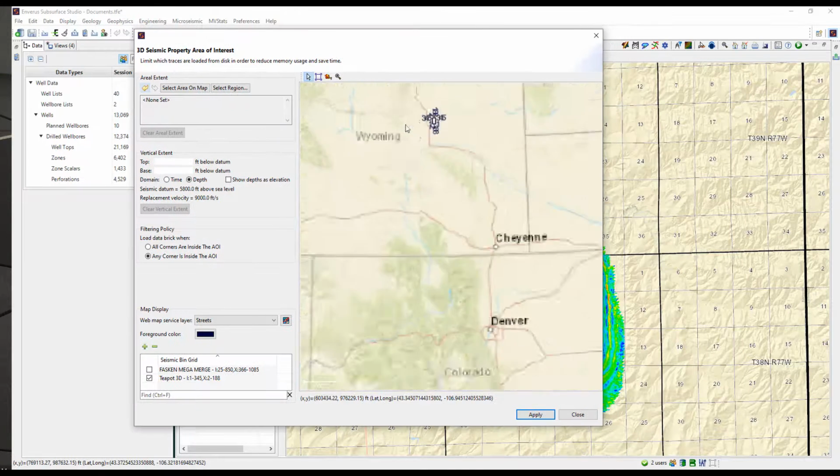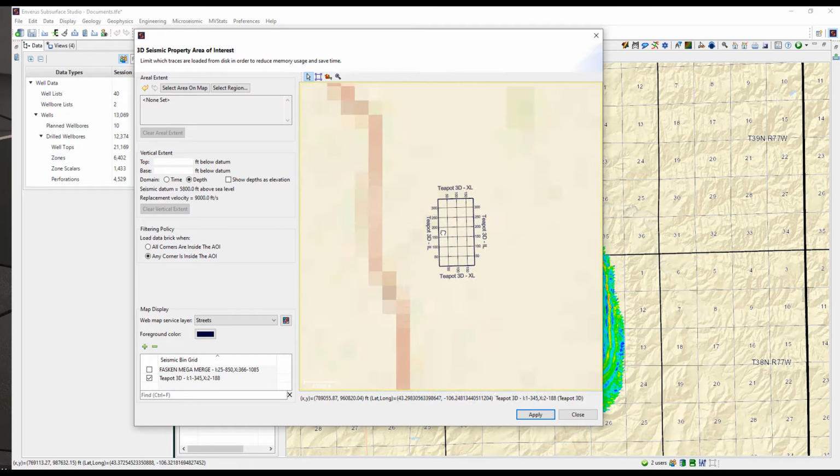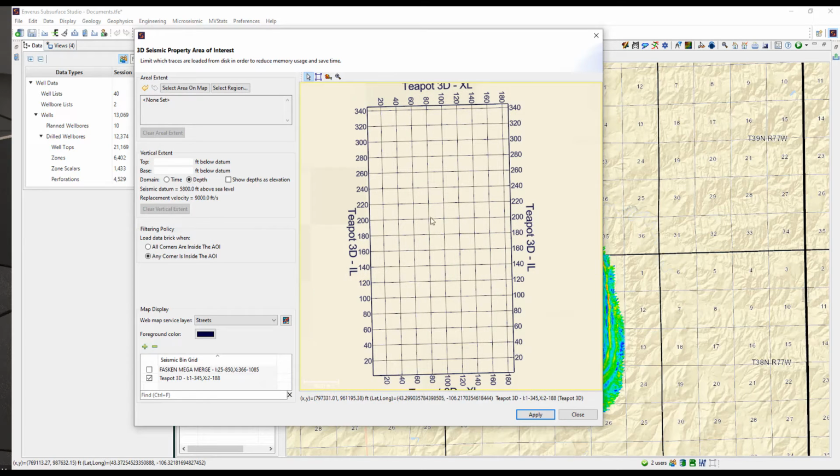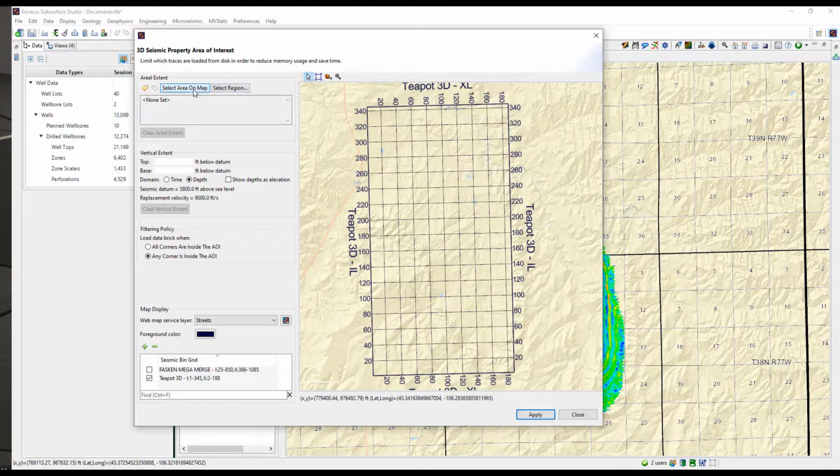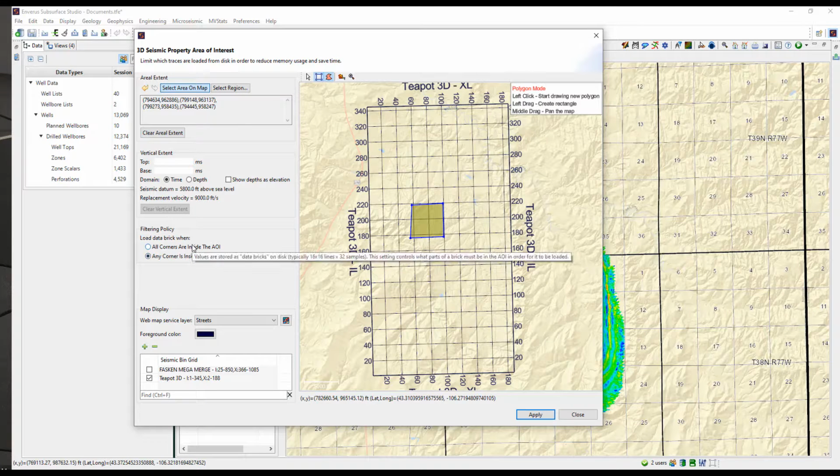At the bottom of the UI or geophysics select area of interest, open this Seismic AOI selection dialog. Here, users can update the seismic loaded into their session by pre-generated regions or newly drawn areas in this handy base map. Users can also note the time or depth interval if they aren't working the entire section the seismic covers. Plus, at the bottom here, this allows the selection of one or more seismic bin grids and volumes to pull into your project.